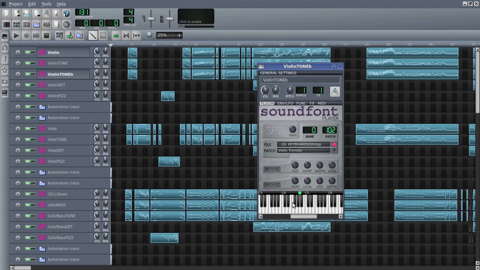Now that brings me to another point, is that you want to use what sounds right. You don't necessarily need to use what is labeled properly. We're just making a general violin sound here, but it just so happens that this tremolo, layered in with a bunch of other sounds, gets us to the right sound that we want.